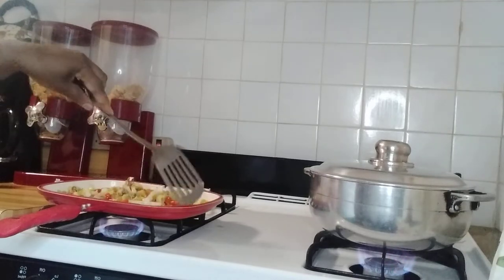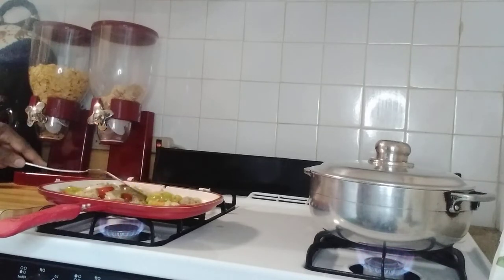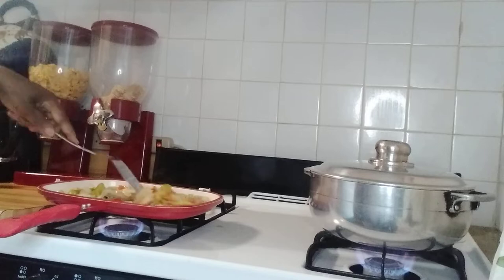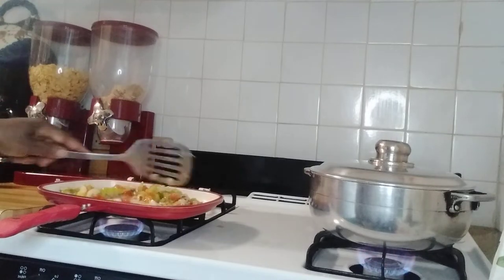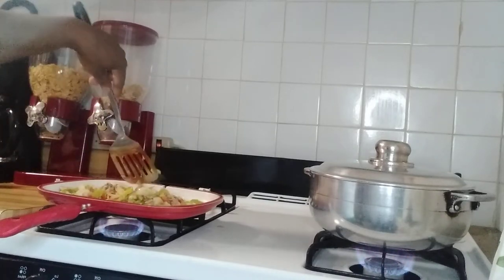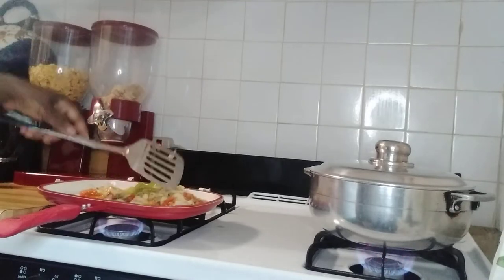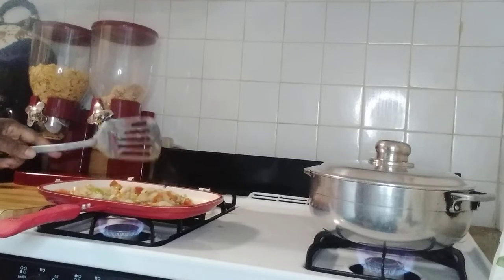Careful with this pot, guys. I don't want to scratch it. I had to be careful because I don't want to dig it and scratch it. I mean, it's gonna get scratched someday, but you know, I'm trying not to dig it and scratch it. I have it for so many years and I just started to use it. I have it for years and never use it. And I have a bigger one also that I never use.